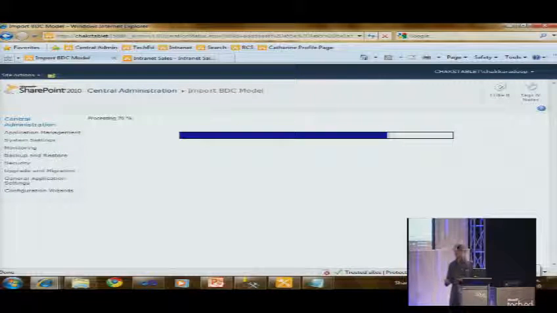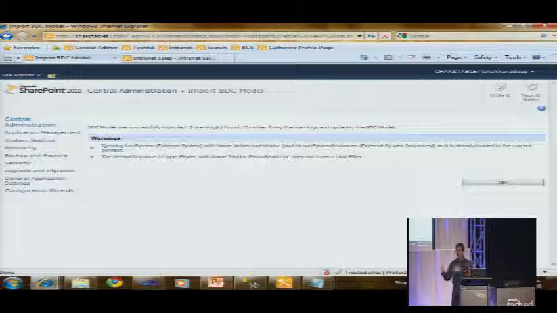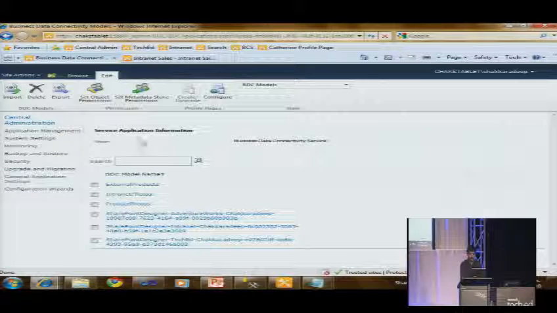It's pretty simple, right? And it helps, like someone can build some model, then they can give it to you. You could add some extra stuff you want to do and import it back in SharePoint. So now I've imported it, it's generated my external content type. So you can see here we have product photos.